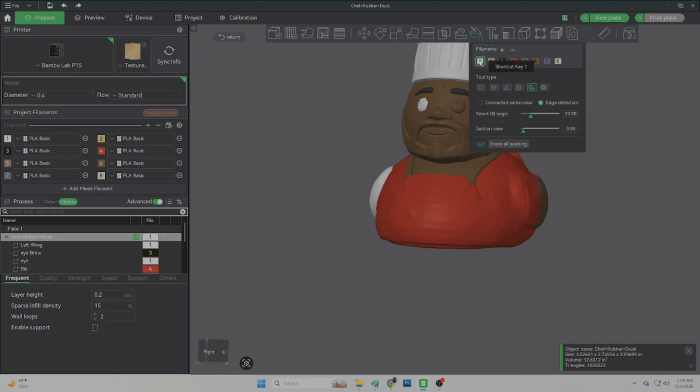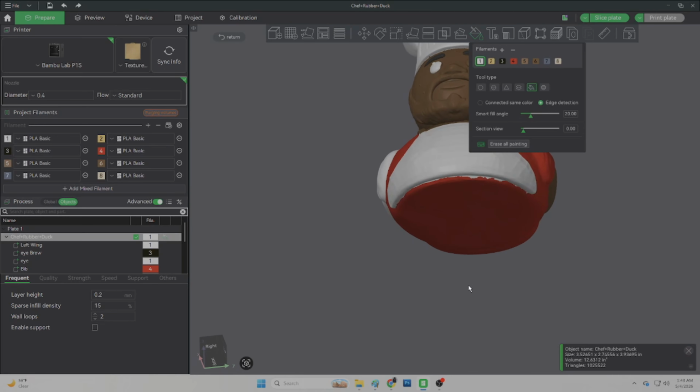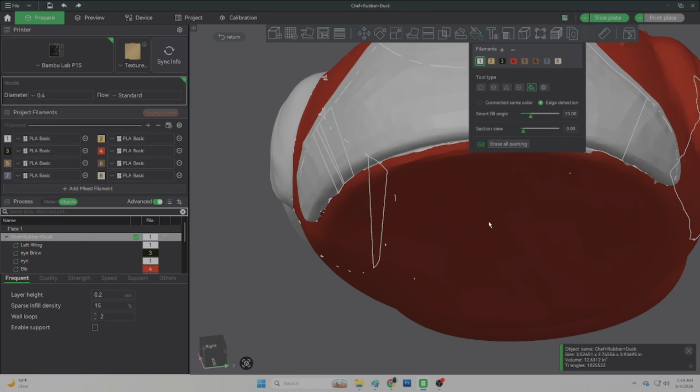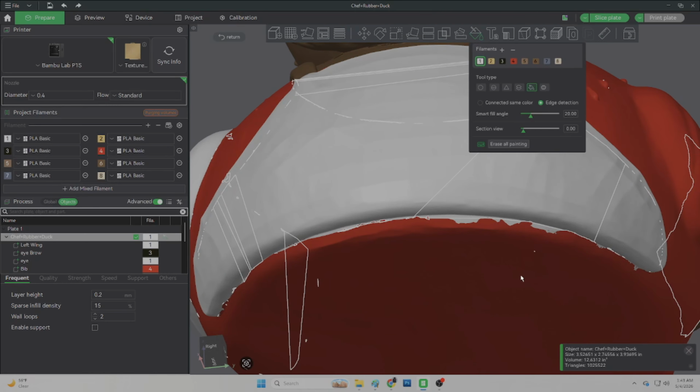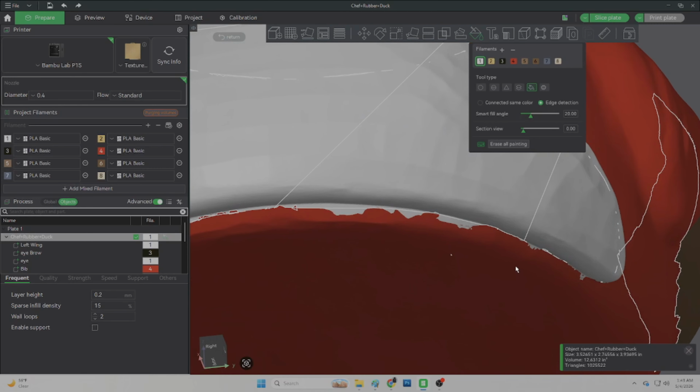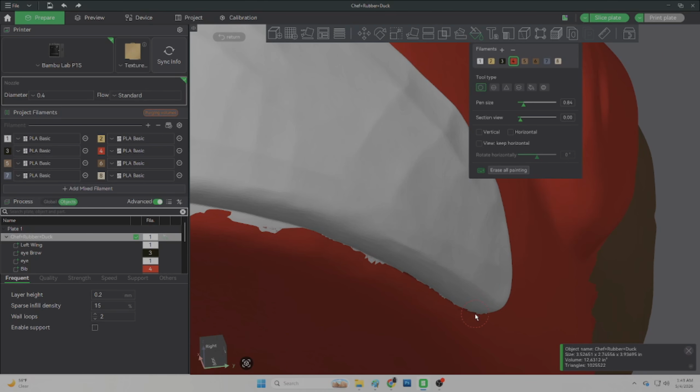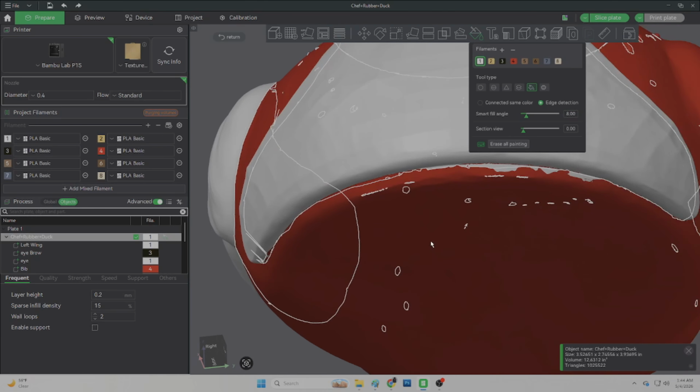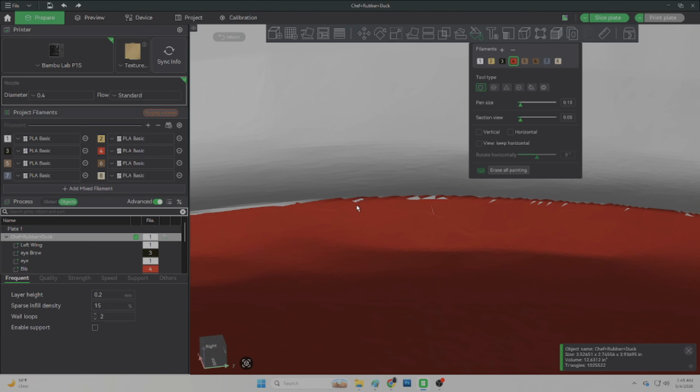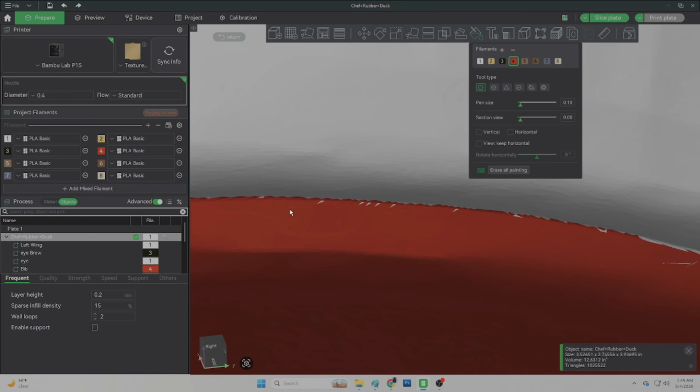So let's go ahead and fix his apron here. We know this needs to be white. Most of that was edged pretty well. It looks like the bottom needs some work, but luckily nobody's going to see the bottom, so this isn't going to be a very hard fix. Basically, I went through the same trial and error procedure as before. Sometimes I'll paint the entire edge one color and then try to rely on the edge detection, but in this case, the edge detection did not work, so we got to manually paint it once again.